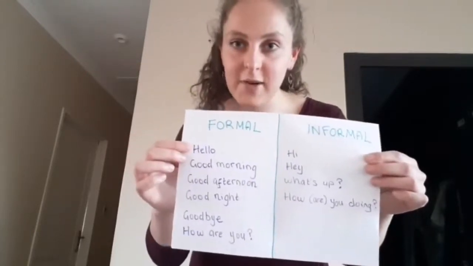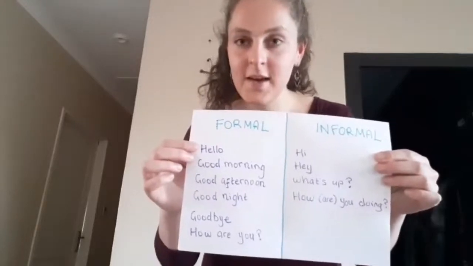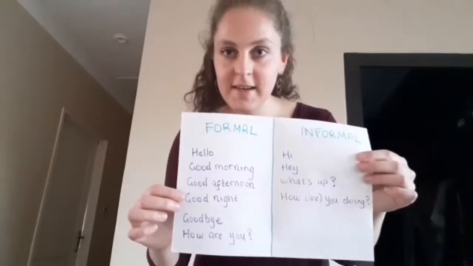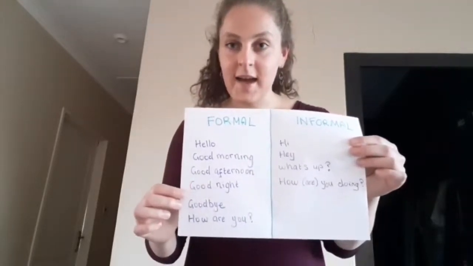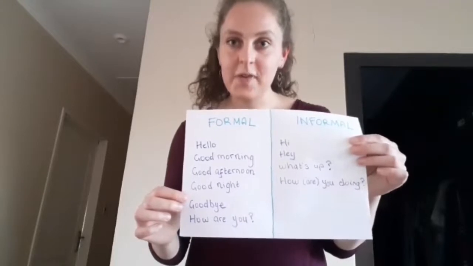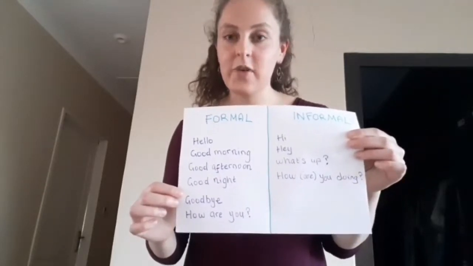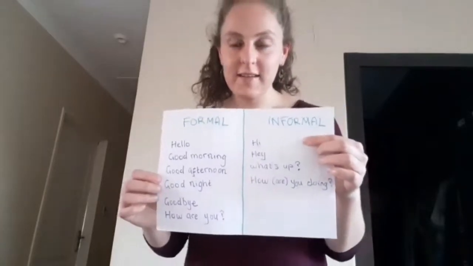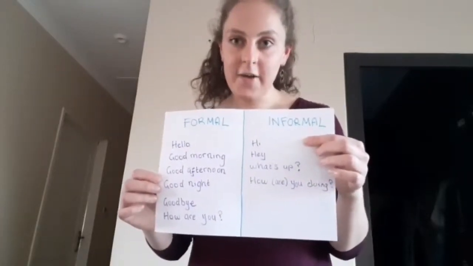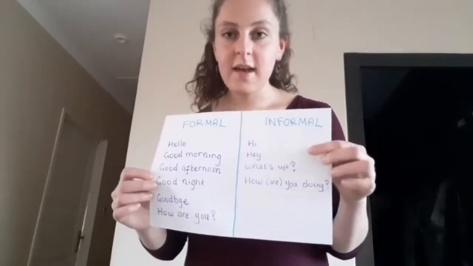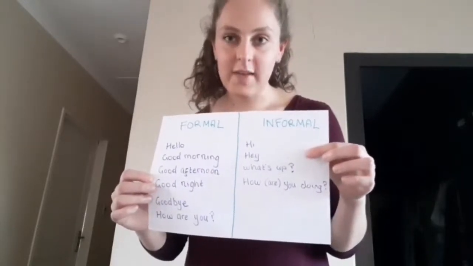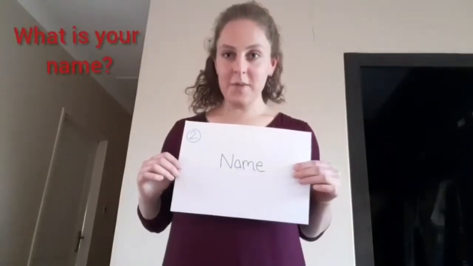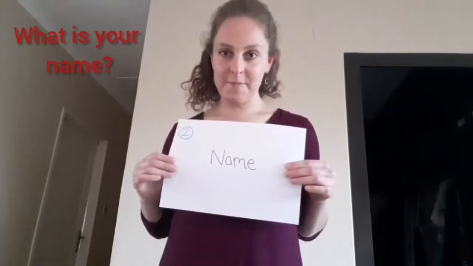A formal way to greet someone is to say hello. And you can also say good morning, good afternoon, or good night, depending on what time of day it is. And then to say goodbye, you say goodbye. And you can also ask them, how are you? Okay, informal greetings, you can simply say hi or hey. Another way to say how are you is what's up or how are you doing. That's much more informal.